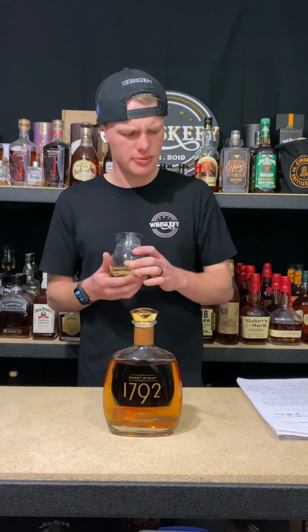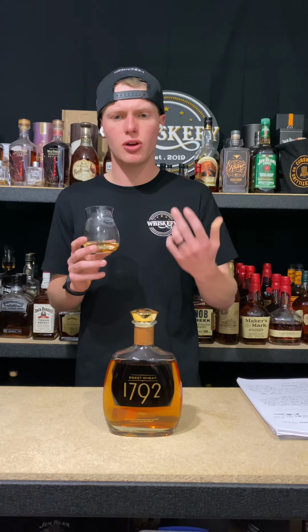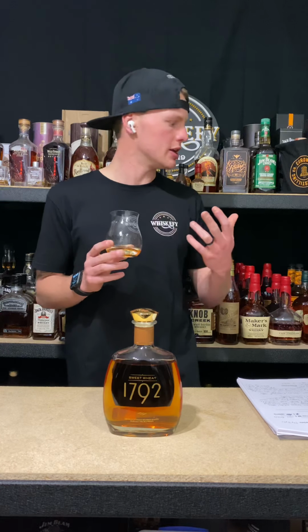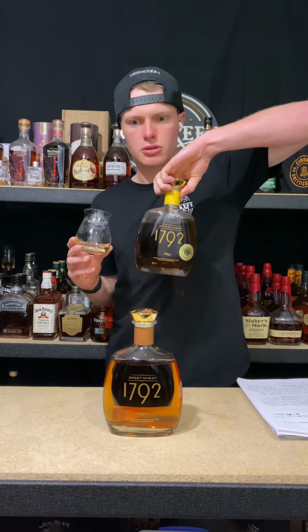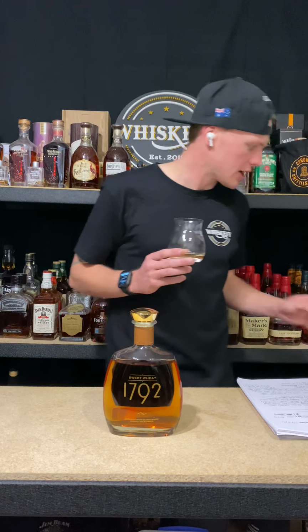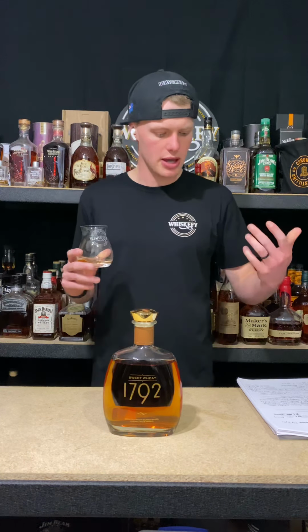Sorry about that, I'm trying to work out where I was up to. Luckily for this one, it's got a long finish of caramel and oak intertwined. Then it flicks over just at the very end to, as I covered earlier, this banana note. That's really interesting because I found the banana note rather prominent in the Whiskey Hunt Australia's bottled in bond pick here that I haven't taken much out of, but I do have a spare bottle just in case. I found this banana note rather prominent coming back in just at the very end, but it's still at the start.